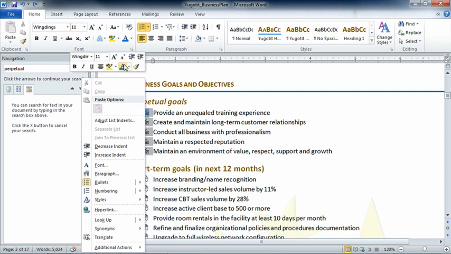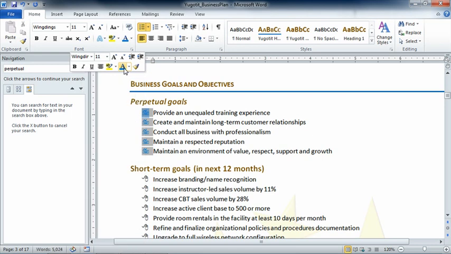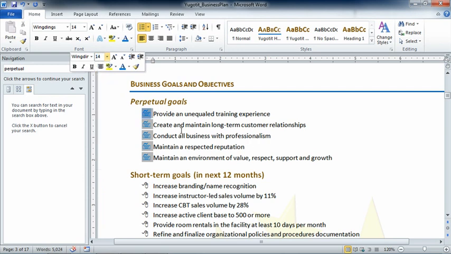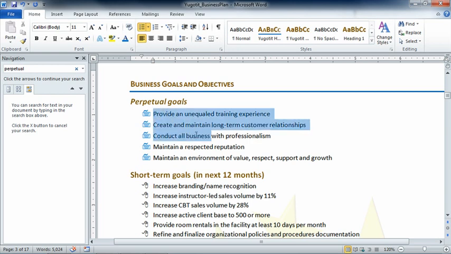Now we can right click, apply the blue color, and we'll also see what happens if we make it 14 point. Now you can see the difference. We are able to customize both color as well as the size of the bullet, but we do so by right-clicking. If we right-click on the text, and again, whenever we do this, we have to make sure we select all of the text, otherwise we will just be working with one line.